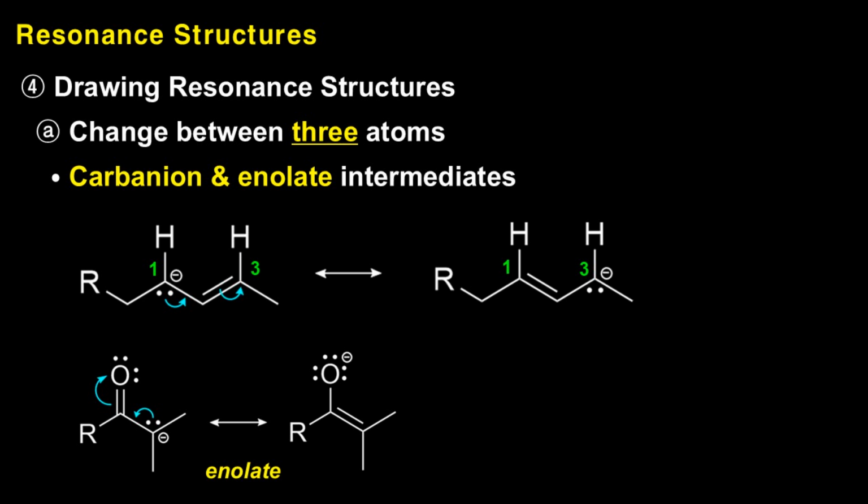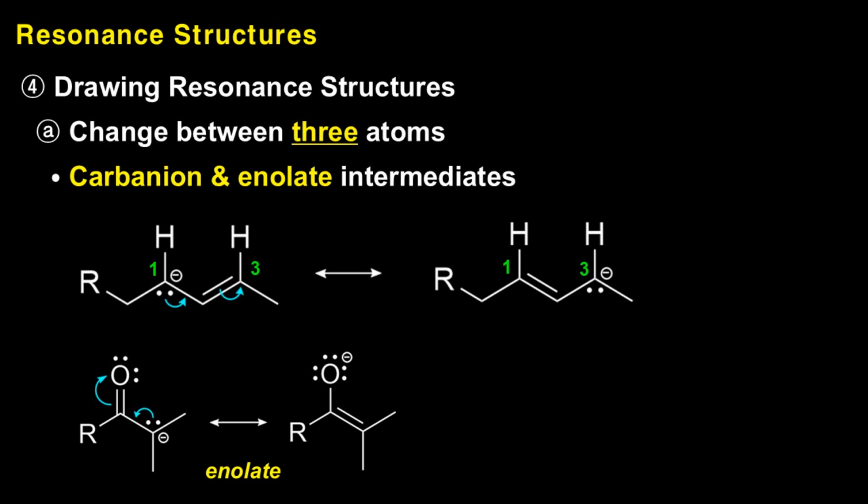The lone pair on the negatively charged carbon moves in to form a new pi bond with the carbon next to it, and to maintain proper valency, the existing pi bond shifts over to the next carbon, pushing the negative charge there. So structurally, what we see is that the negative charge, originally on carbon 1, has effectively moved to carbon 3. This movement spreads out the electron density and helps stabilize the molecule.